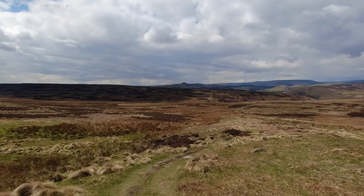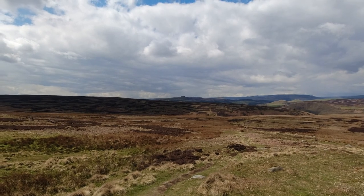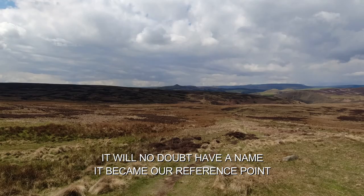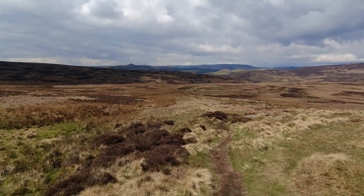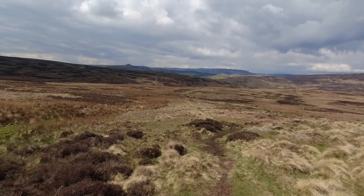Right, so we've taken a little bit of a cross-country detour. I don't know if you can see right in the distance, there's that little peaky mountain volcano-y thing. We're following some sort of well-worn path. It could be by hikers, it could be by sheep. There are some people down there in the distance who seem to know where they're going. So we're making the fatal mistake of following them.